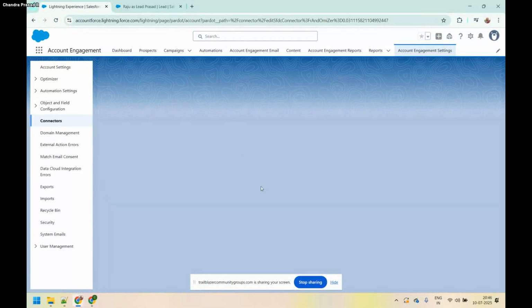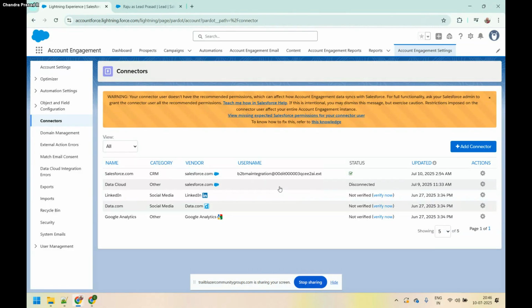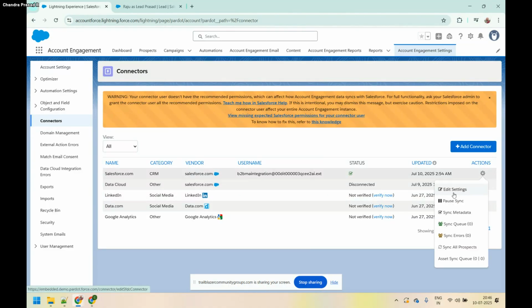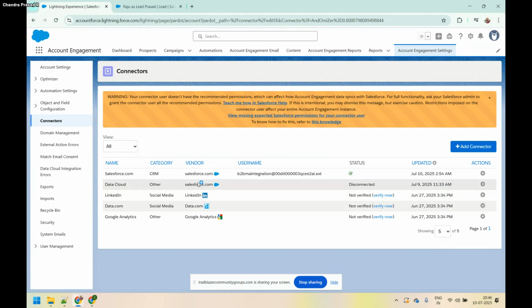Okay, I'm just waiting for this. You need to make this first change. Why is it not loading? Okay, let me go back just a minute. Let me help you to understand. You should create a user in Salesforce and it will automatically get synced. Okay, let me show you that user sync. It's a very good question.